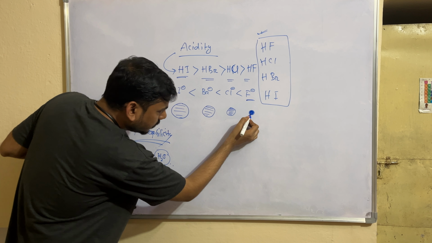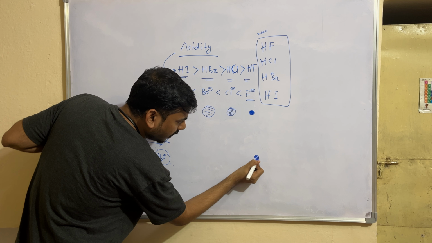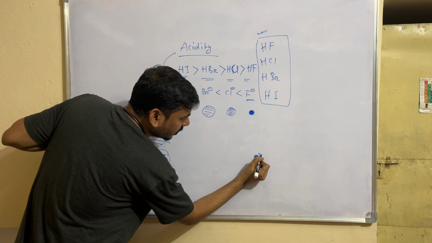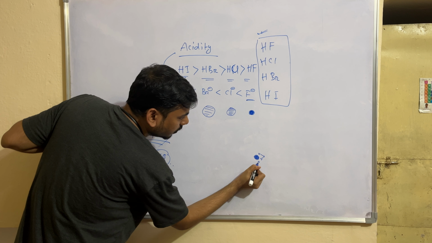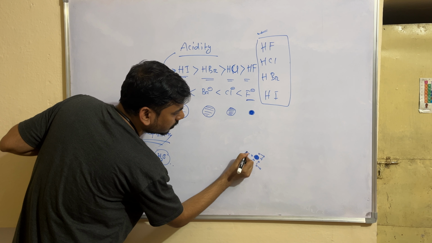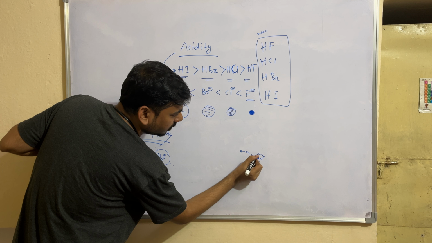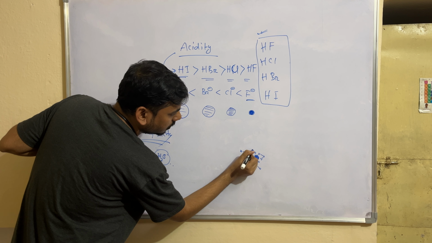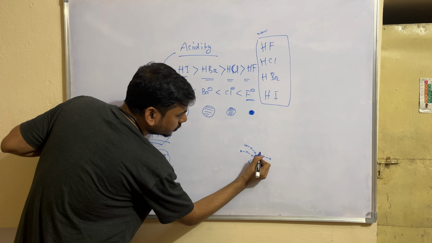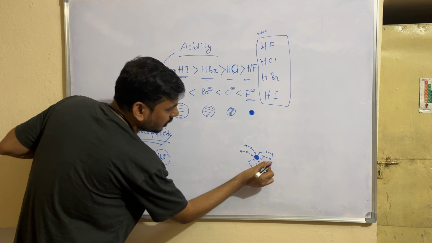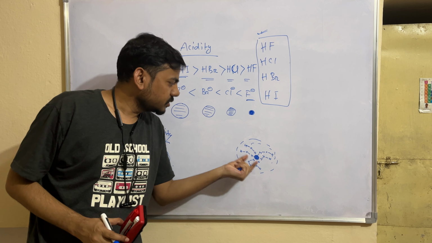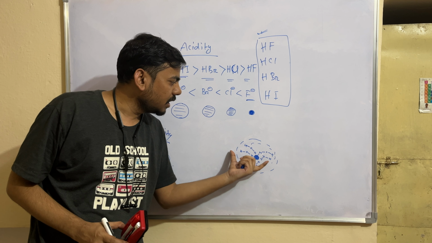Now what will happen, since here charge density is more, I already told you that F minus has very much more charge density. Due to that, in this water, the hydrogen of the water will come everywhere, because the oxygen is delta minus, so H plus will come and make a bond. Due to this solvation effect, this F minus is totally surrounded by so many water molecules. Since it is surrounded, due to solvation, now it will become bigger in size. Before it was smaller in size, but due to hydrogen bonding solvation effect, now it is surrounded by so many water molecules and it becomes more bulky.